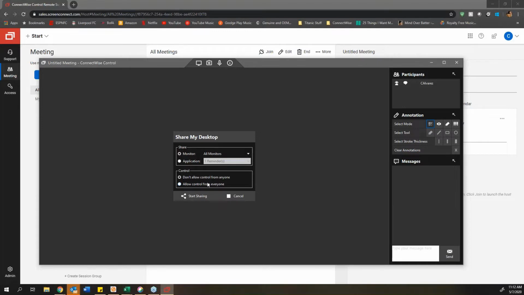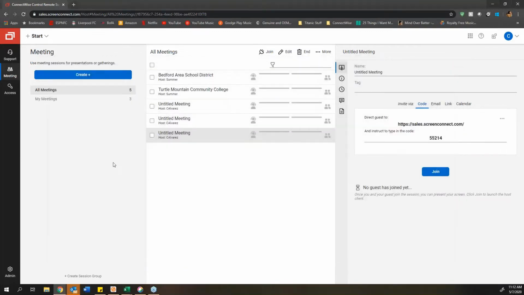The audio, you can have audio and talk with the attendees like we're talking now. The only difference is it's not done through a conference bridge like what we're using. It's done through voice over IP, so you have to have the computer audio set up correctly. And then you can use a computer mic or a headset to talk to each other, which is actually how I do it, but conference bridges are always a little bit better. So Control doesn't have that ability. It's something we're working on, but no ETA on that yet. So everything I just showed you, really quick and simple, was the attended portion of Control.